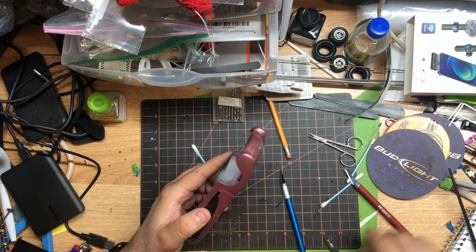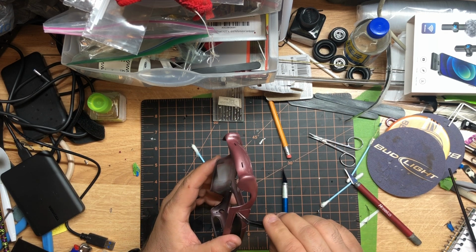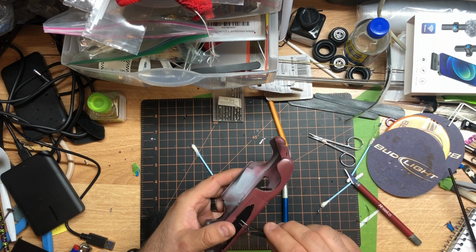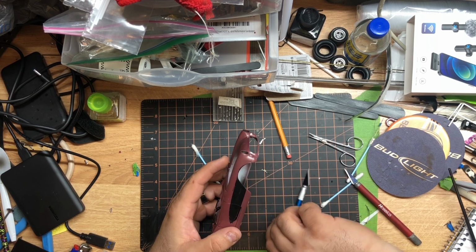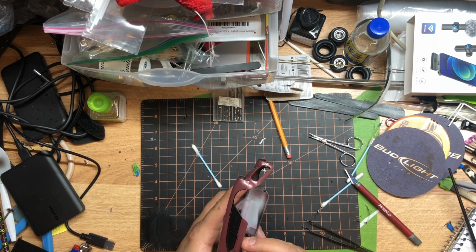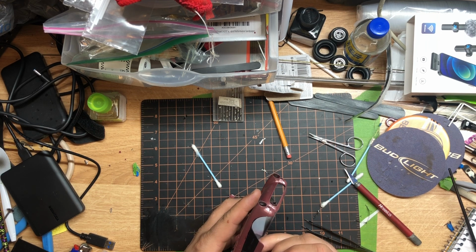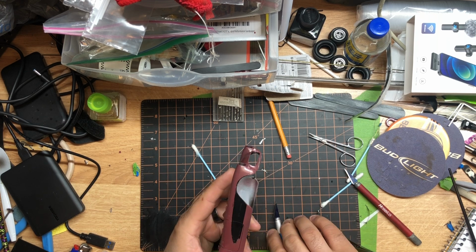Yeah, overall, not bad. Let me peel this piece up here. You can see where that walked right there. I guess since I gotta redo it, I gotta redo it. It doesn't want to come up.